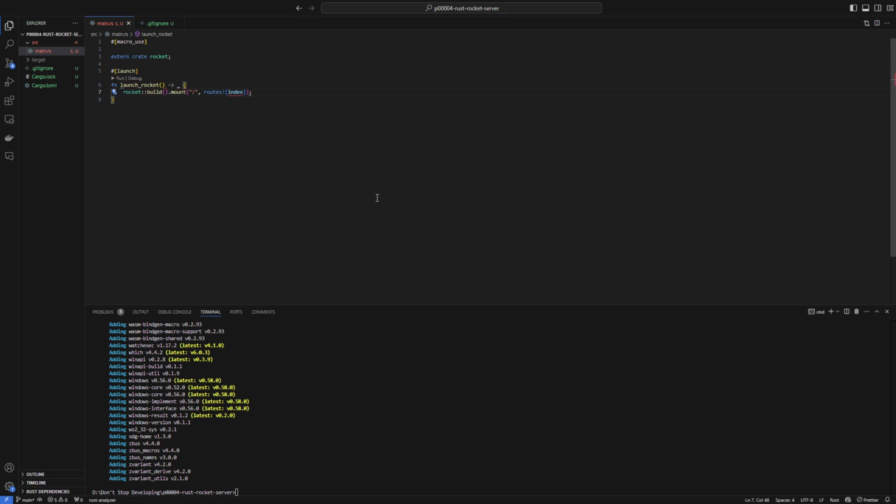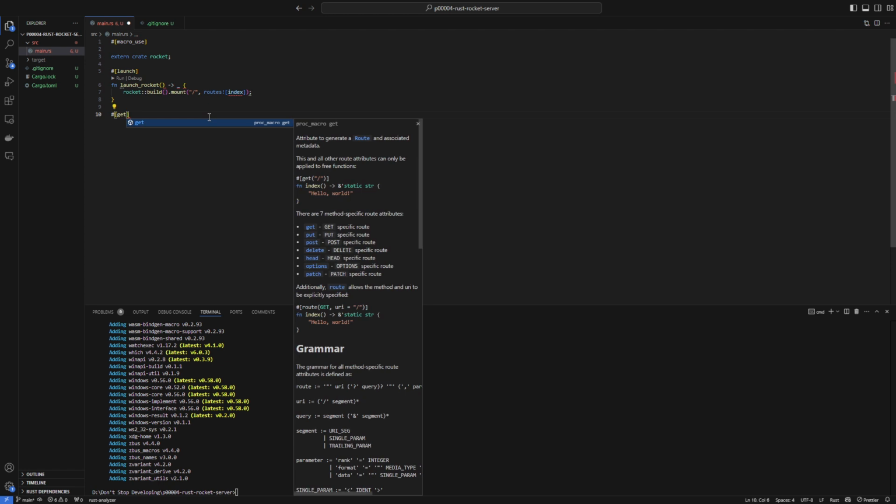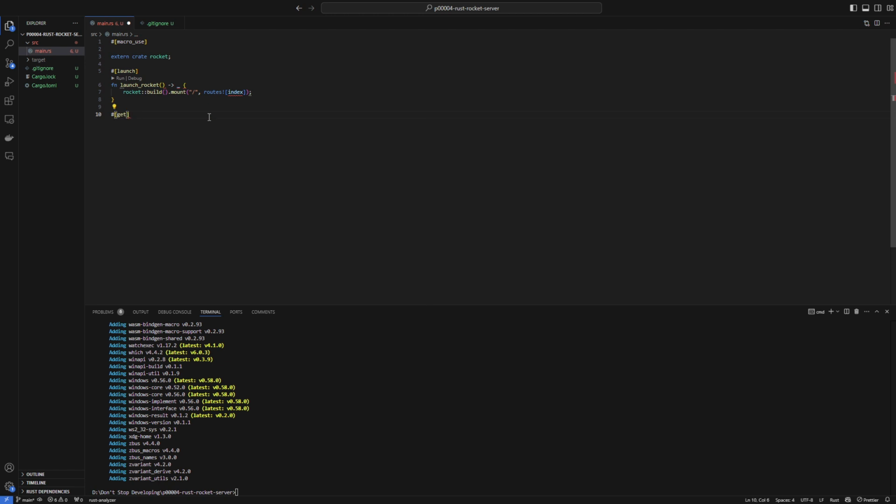Now, this should be enough to make it capture anything that comes to port 8000 at the /, and then if I just do the /, it'll go to its index. So to make it so that happens, I'll set up another. This is like a decorator. I'm going to call it a decorator macro just because I don't know if there's a better word for it. So you do like this.